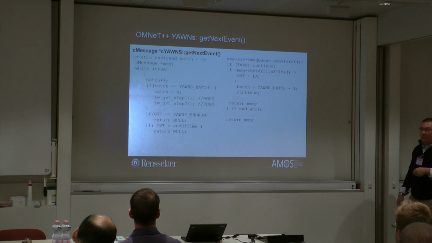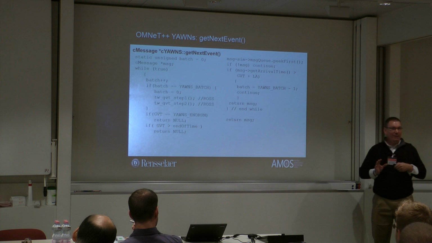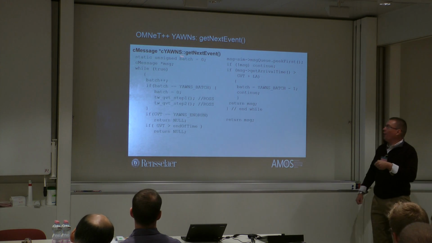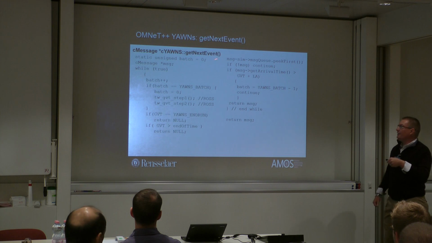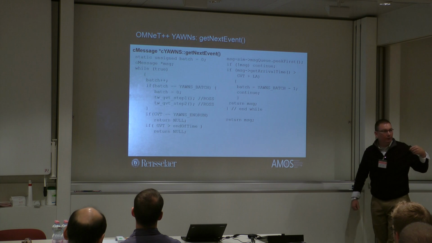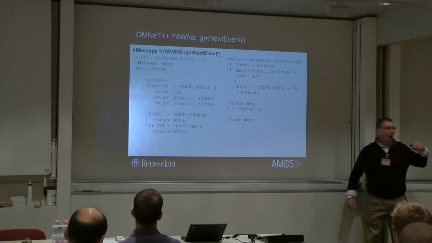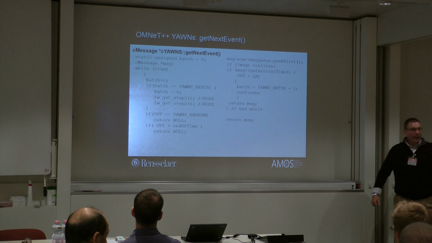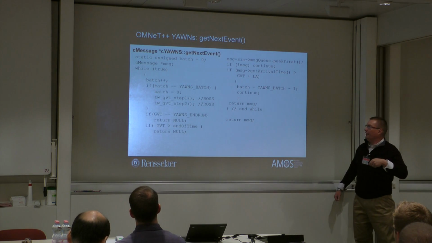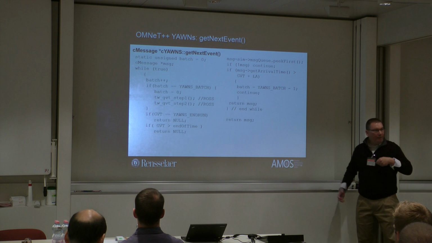All right. So now I'll show you real code. I guess no OMNeT talk would be complete without showing real code. This was actually the heart of the algorithm, called get next event. Get next event is used at the top of the scheduler loop as part of selecting the context. It is part of saying, well, do you have anything to process?